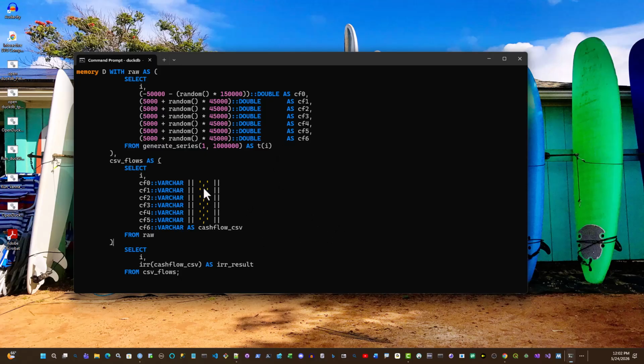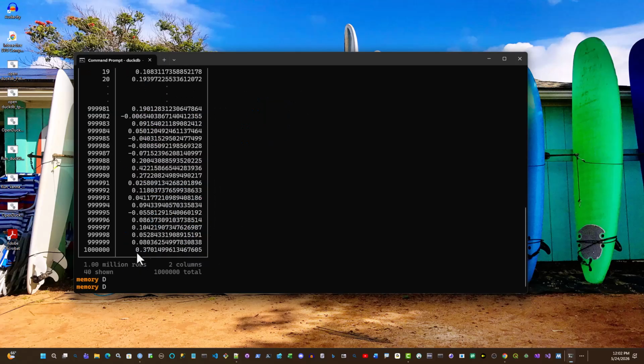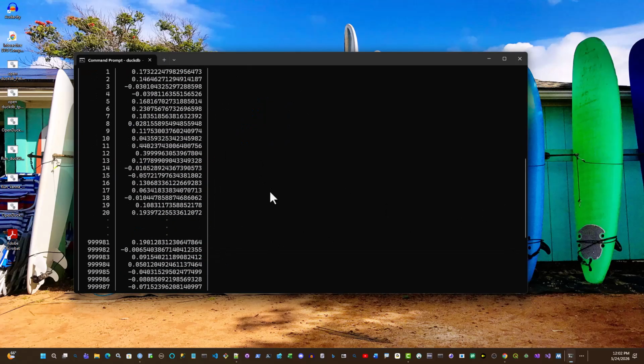So when I do that, you can put this comma between each one, and you make it into varchar. So you're prepping the function for the actual execution of it. So what happens when I run this now? It takes a few seconds, I guess. So as you can see here, it did compute this right here. So that's internal rate of return calculation.